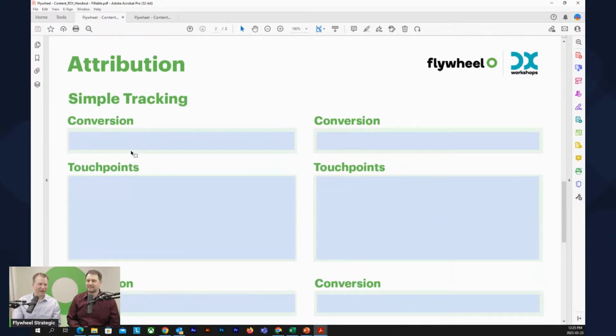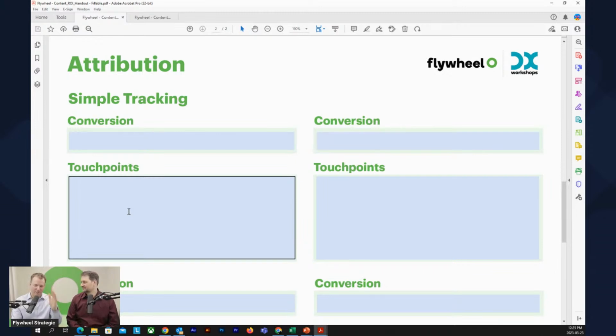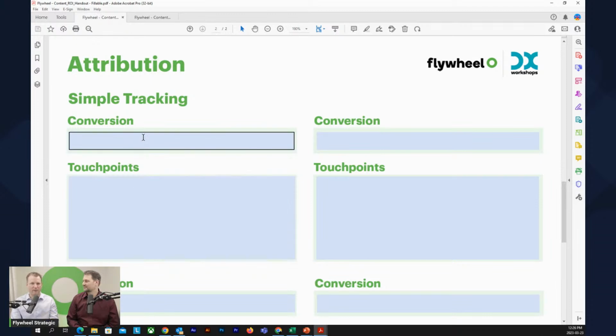So then on the second page, you want to get more specific. Correct. You want to go, okay, so I have some conversions. Now, with my thinking kind of adjusted with better context for myself, what are the touch points that I've got or that I'm going to execute on that are going to directly impact that conversion? I think we all do this inherently, maybe more intentionally, maybe just not as formally as this. And the value I think is here is that it lets you build better campaigns and it lets you avoid mistakes that you might repeat because you're just kind of going through the motions of something you've done previously.